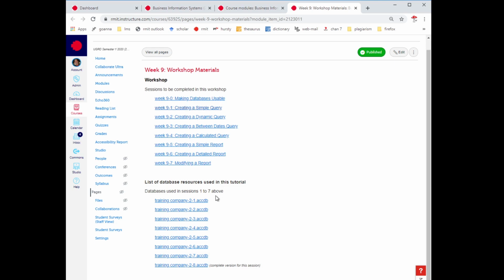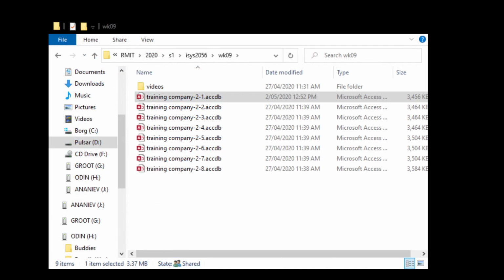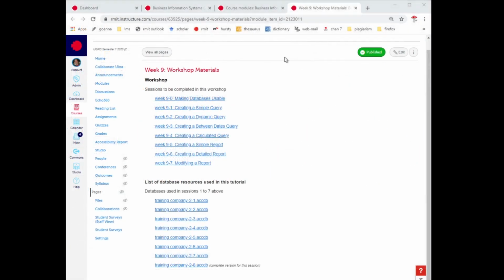But before we do that, I recommend you download all of your files and load them into a directory like I've done here. I've put all my files into an appropriate folder. For me, it's ISYSX 2056 week 9. The first exercise we'll be using is the 2-1 first activity database, right? So you can even open that. I will now. So I'm opening my database, but let's go back to the exercises here.